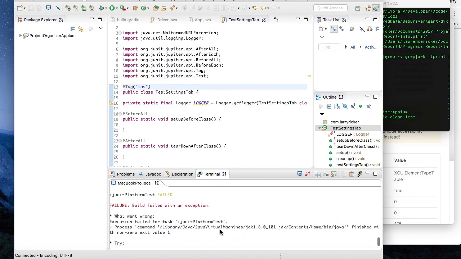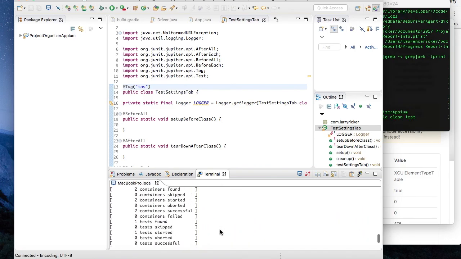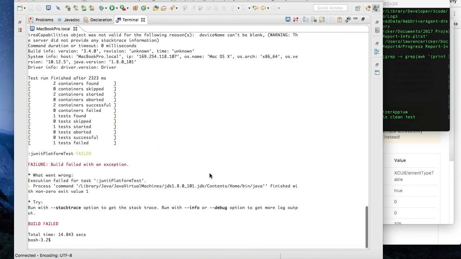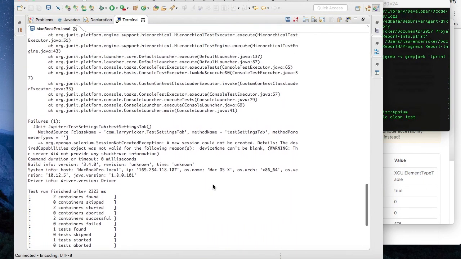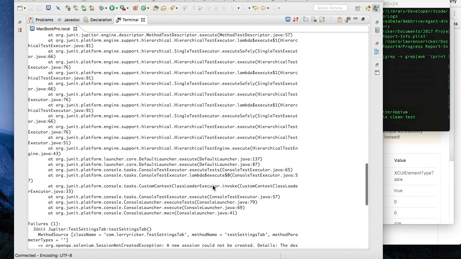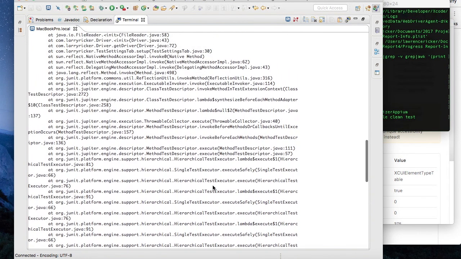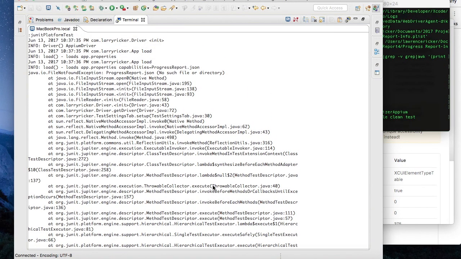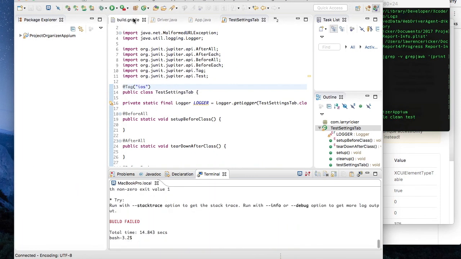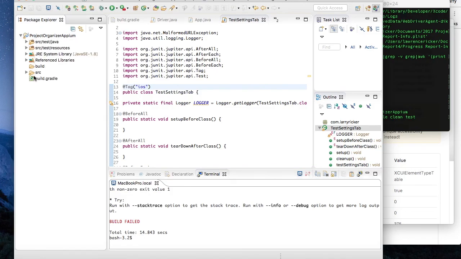Okay, we got some type of execution, build failure. Let's make this a little bigger. Progress report.json does not exist. Okay, let's check that out. There it is.